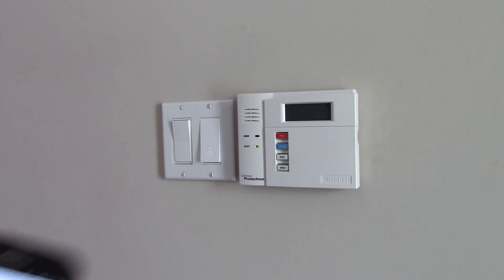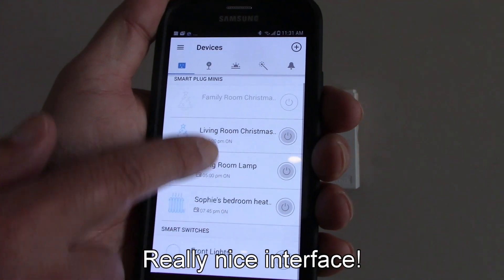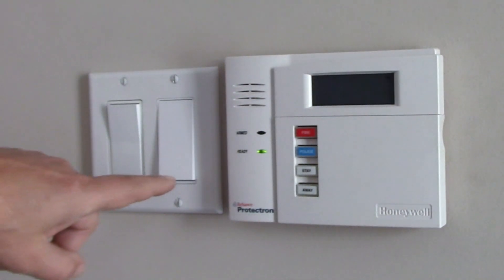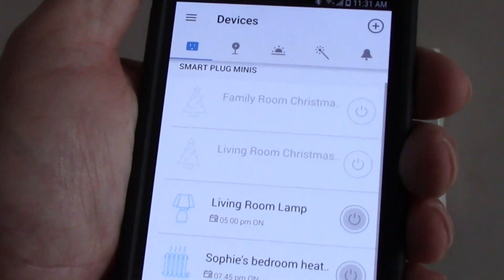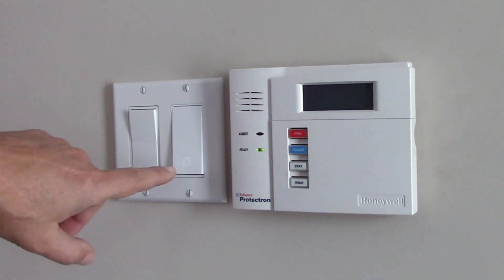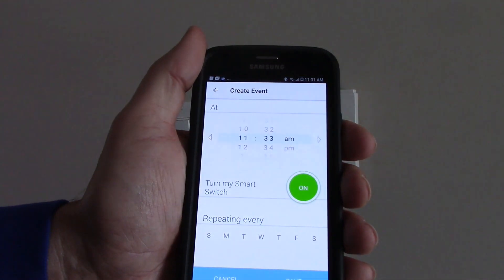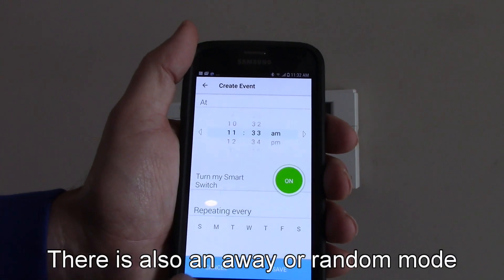And I have here my list of devices — my plugs and the switch that I just installed: the Front Lights. So I can click on this to turn the light on, and as you can see, the white icon is off and I can see outside that the lights are on. And now I can turn this off, and the white circle comes on and the lights are off. I can click on Front Lights, click on schedule, and I can click the plus to add a schedule for when I want the lights to be on and off. For now I'll just cancel and go back to my list of devices.